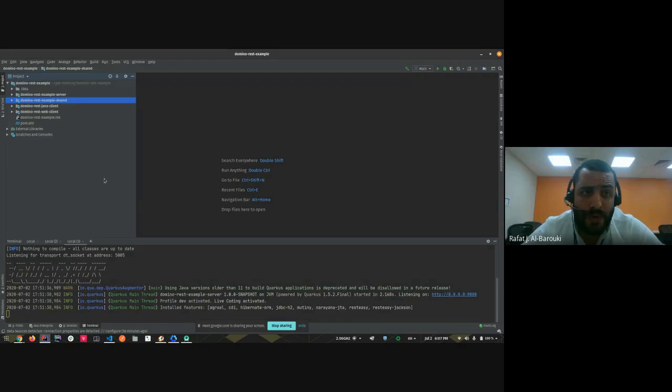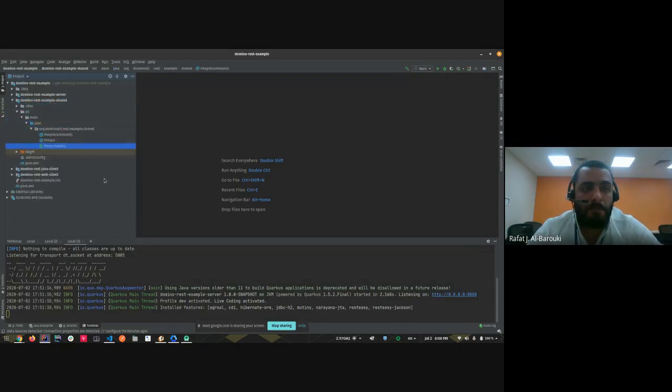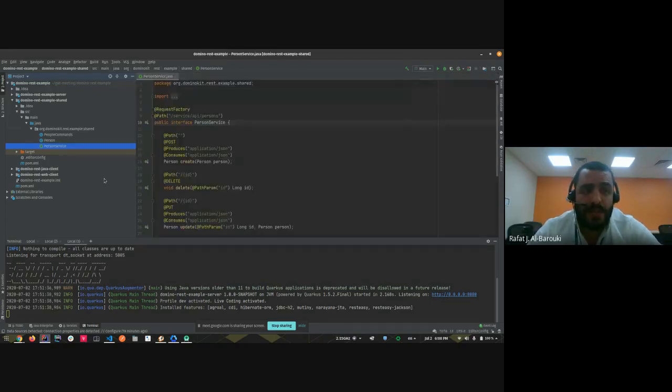One is a web client implemented using GWT, one is a Java or JVM client based on Vert.x, and another is an Android application, also interacting with this endpoint. As a start, I will begin with the interface itself, which provides the information needed to talk to this endpoint.